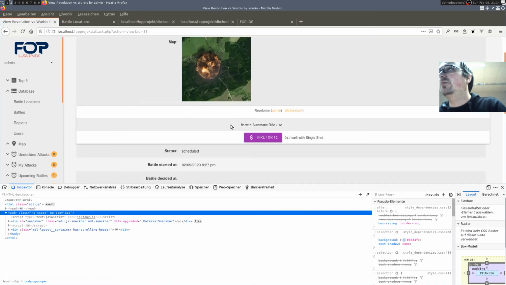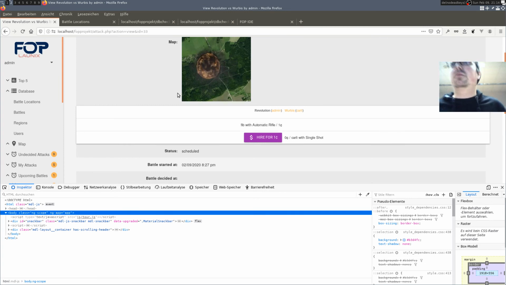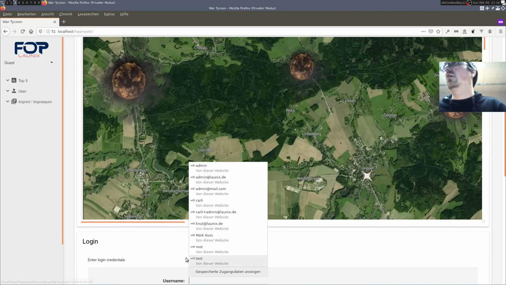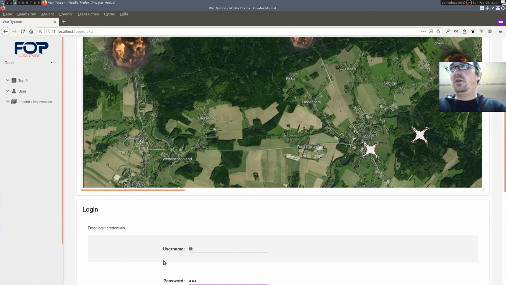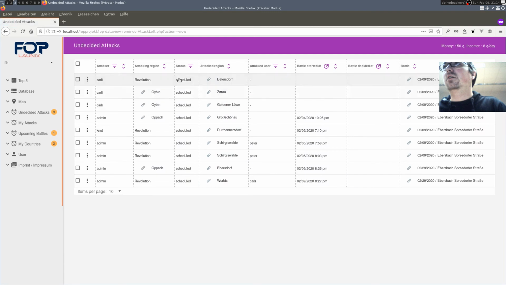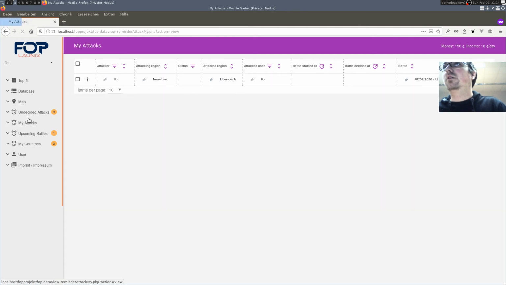Now Fib is on my side. If I log in as Fib, and password is secret, then I have undecided attacks, like my attacks.